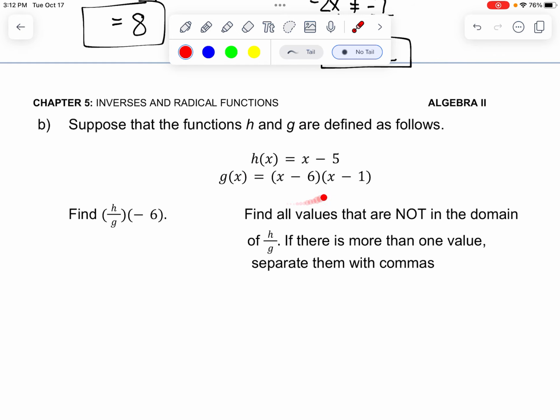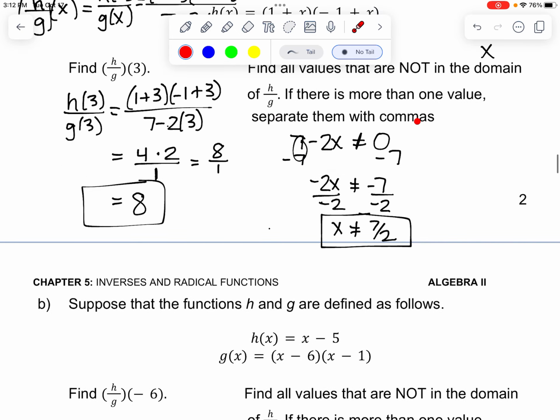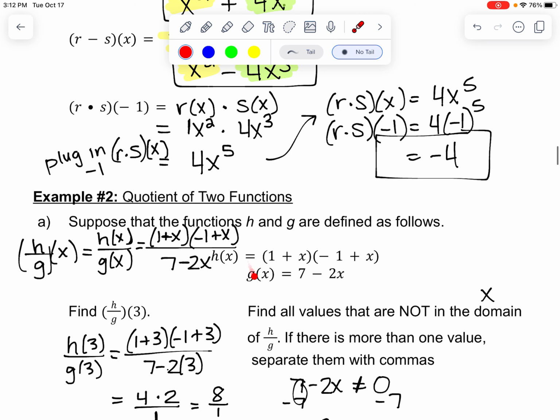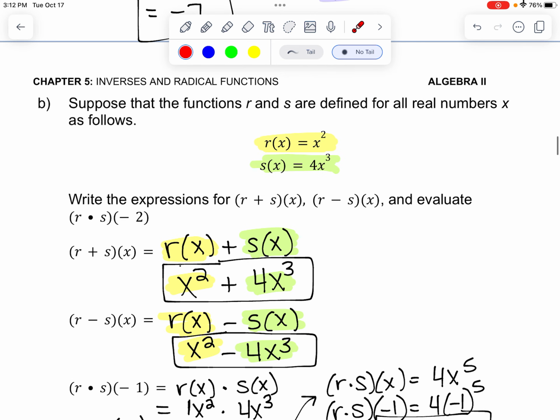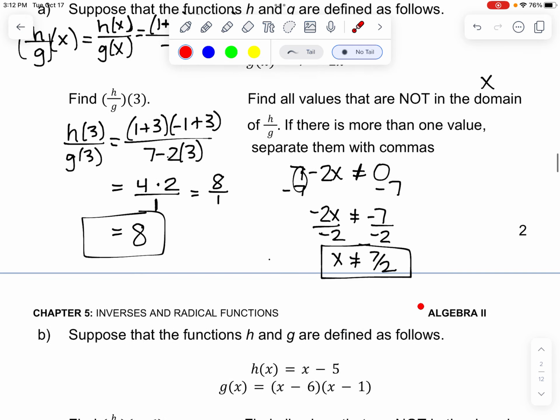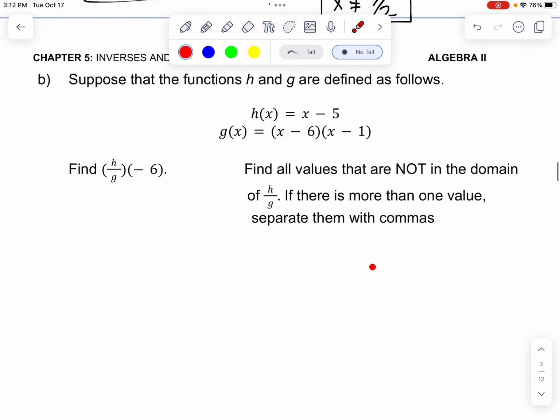One thing I should also mention, on all of these examples, the order that they were given, so h of x, g of x, r of x, s of x, these were always written in the same order that they were given here. That may not always be true when you get to your assignment, so make sure you look to see. It's possible that they could put g over h, and then you would just put this function on the top. So just make sure you're being very careful as you're working through those, okay? But anyways, back to this question.